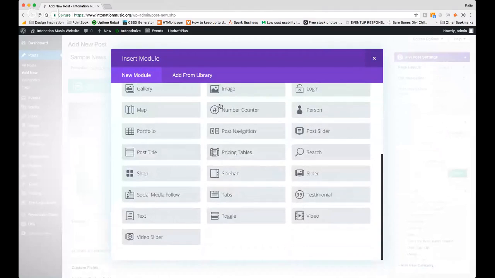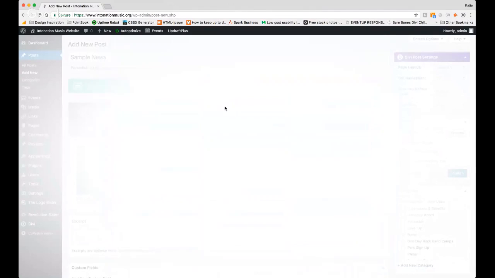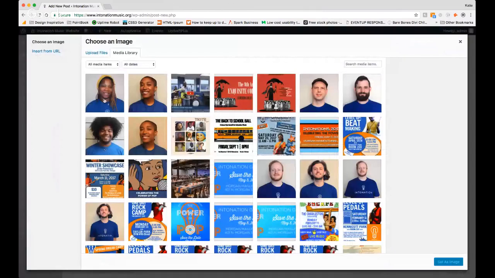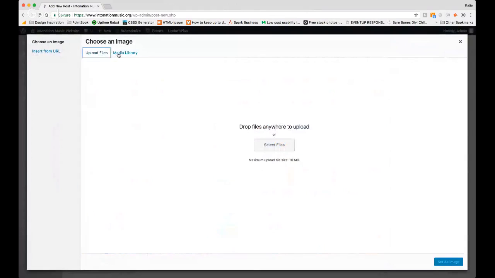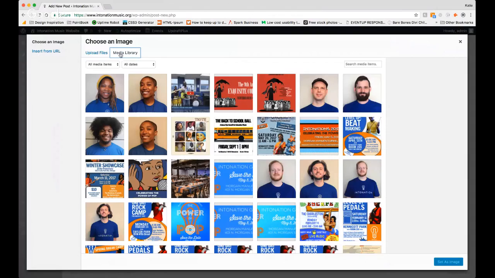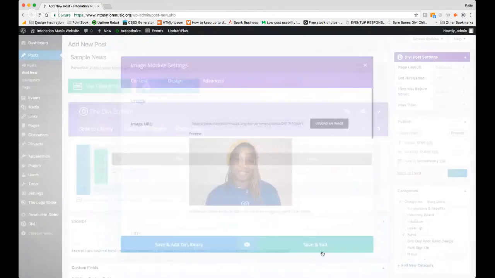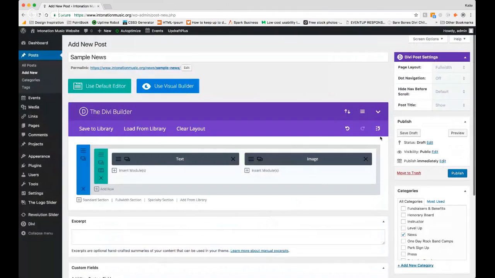And then I'm going to navigate in here to insert the image module, where I can select the image URL. You can either upload a file or choose something from your library. Let's go ahead and choose Jovia as our featured image for our sample. And then let's preview.